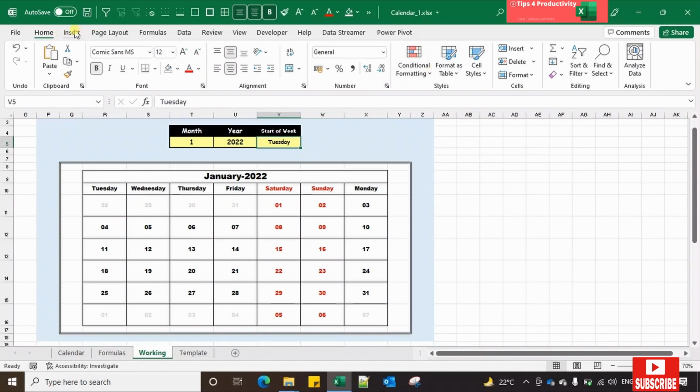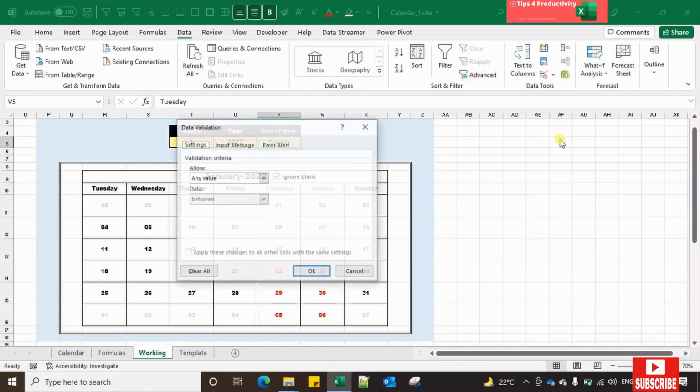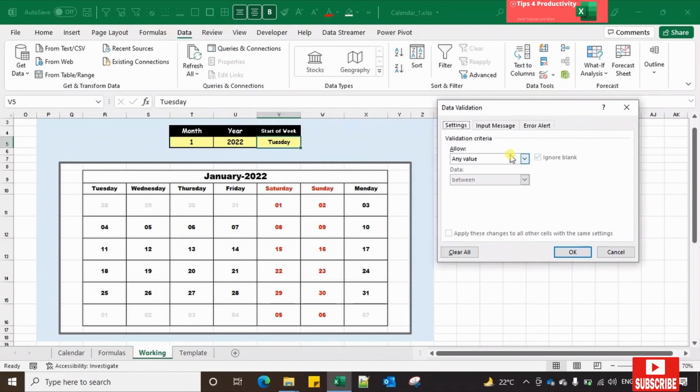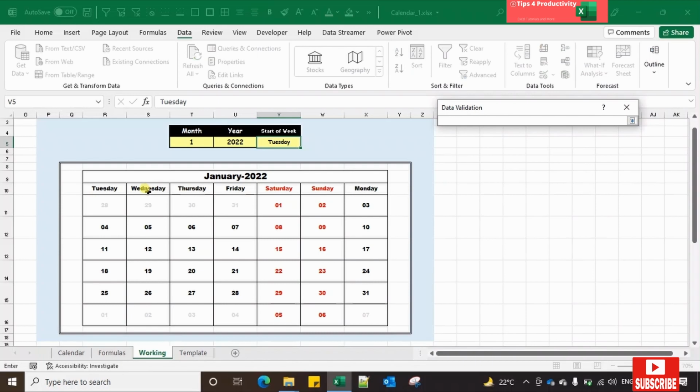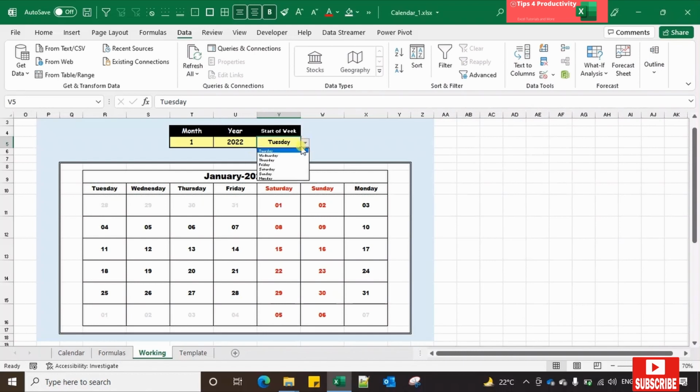So I will go here, under data tools, data validation, I'll go for list, select this arrow and select this area of Tuesday to Monday, so that now I have the drop down. So I can select Wednesday or Monday and then it will move across.